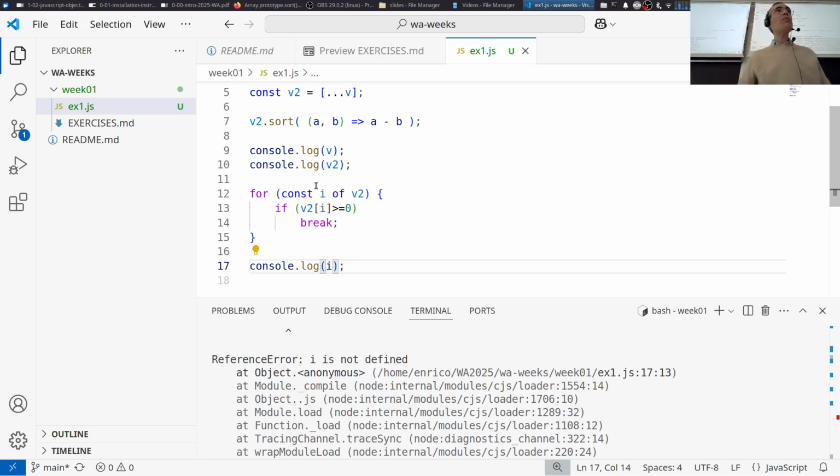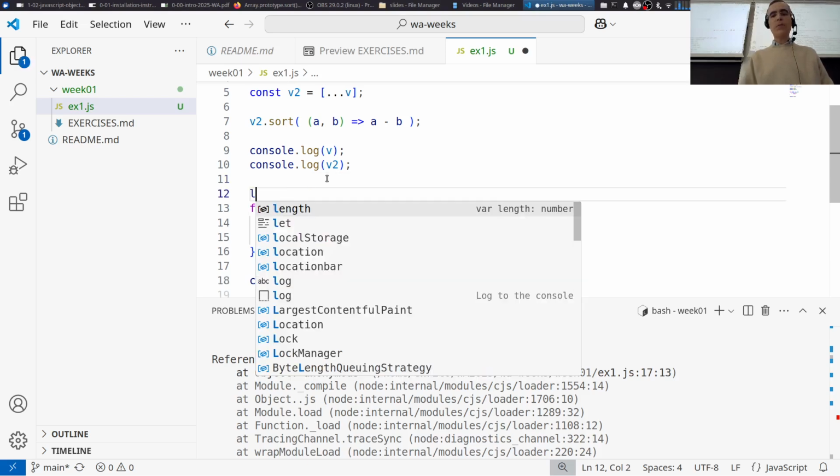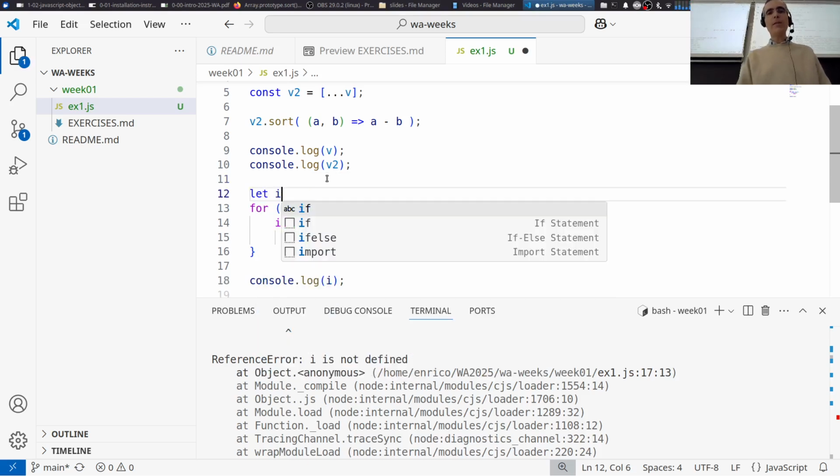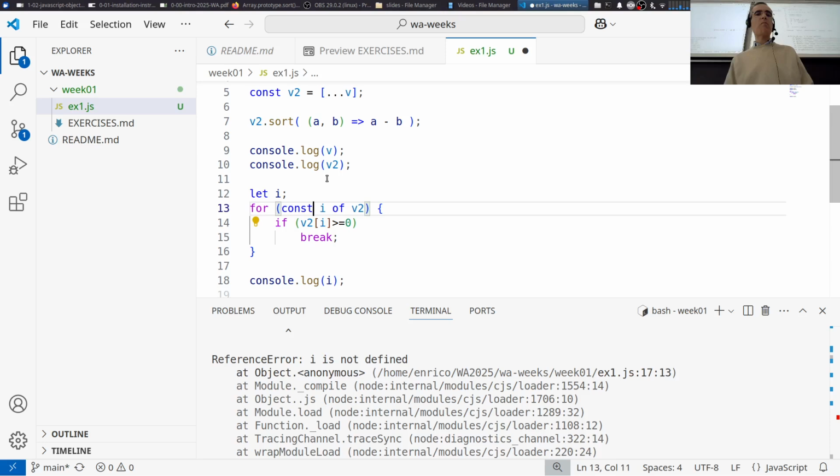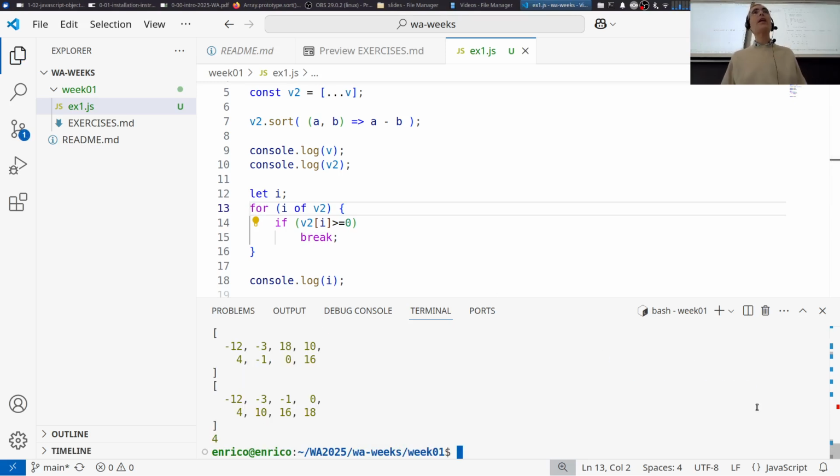So, I mean, the scope of const e is just inside the for. Okay, so to put it outside, we need to define it outside. There's no other way. And in this case, we need let, right? Let i. Okay. Console. Right, should work. Okay, now it works.